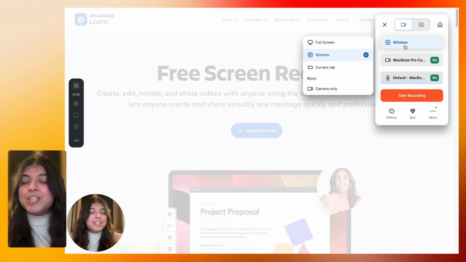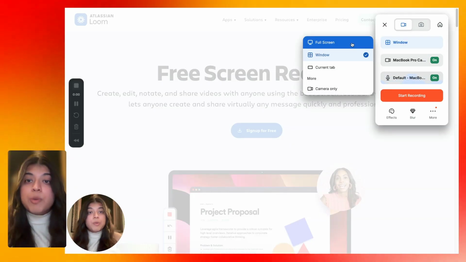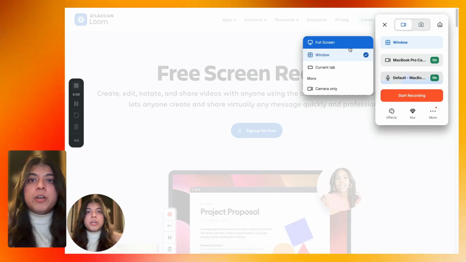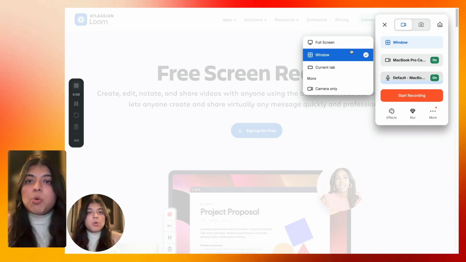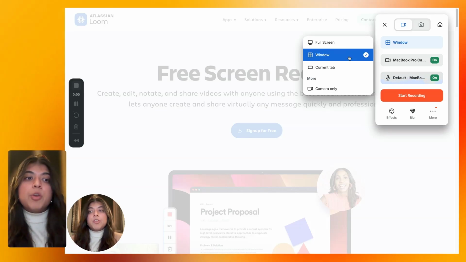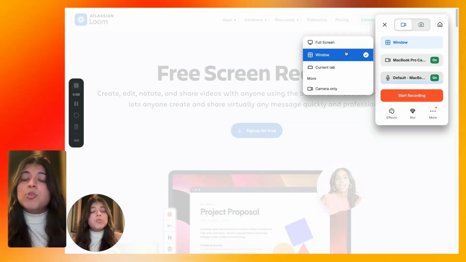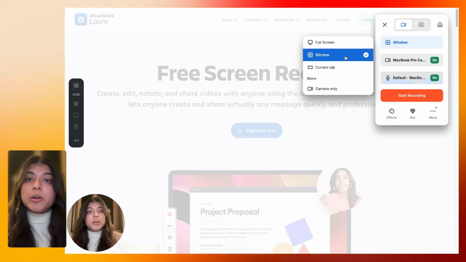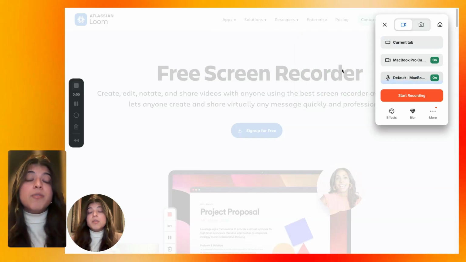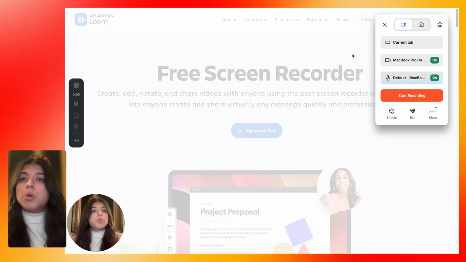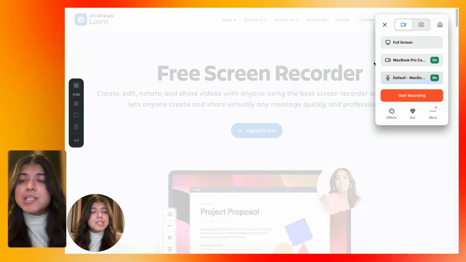You just go in and choose a specific screen on your window that you want to share. You could either do full screen or you could choose a specific window. Like if you have Google Chrome and Microsoft Teams and maybe a few other applications open, you could choose a specific application to share. And you can also choose a very specific tab that is open on Google Chrome. Here, I'm just going to do full screen because it's easier.